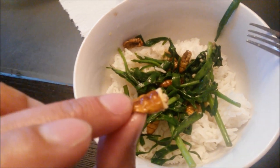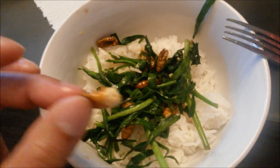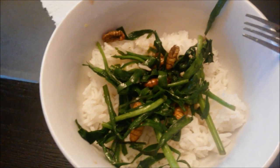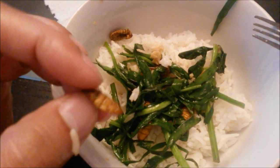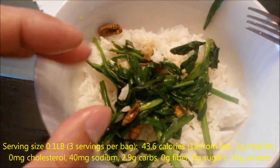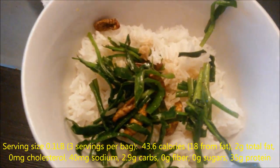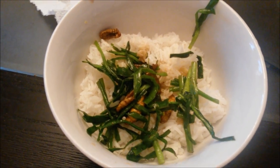I'm still trying to determine what this tastes like. It kind of reminds me of like a nutty taste, kind of like walnut or peanut taste. It's actually not that gross because you can't really see the head or anything like that. Just think of it like a soft, wet type of nut. Now let's try some of the chives. Yeah, that's good.